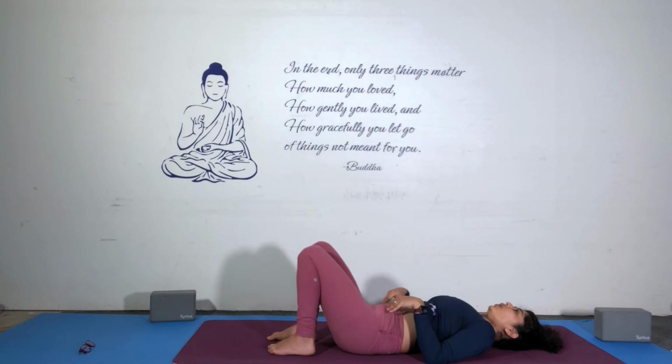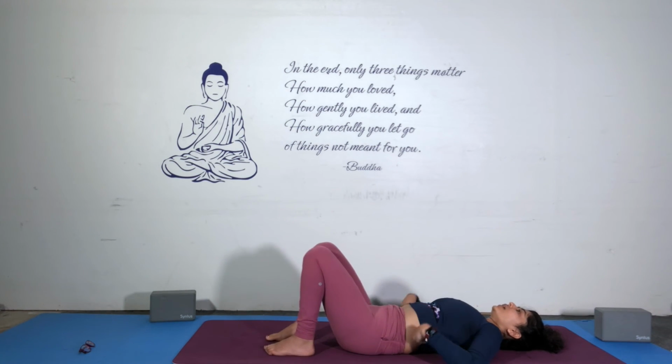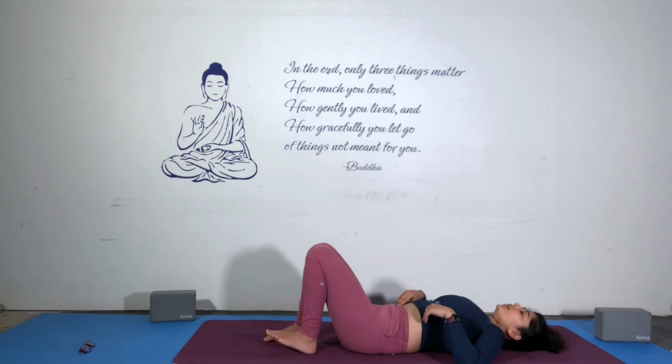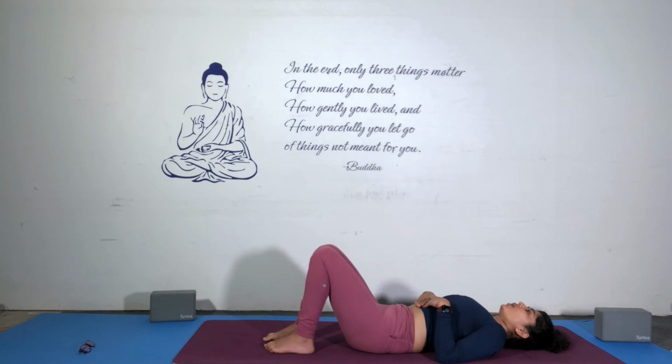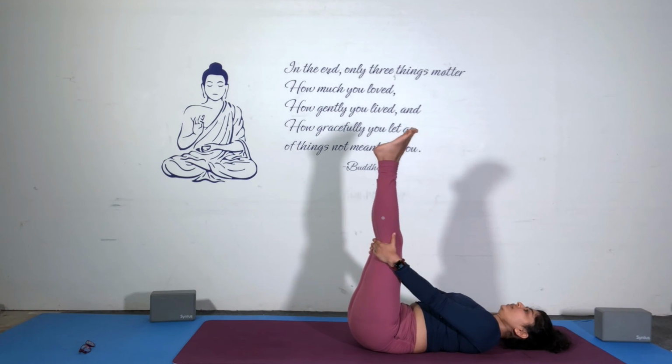And take this next 60 seconds to work on any asana that you like. It can be a back bend, or it can be a forward bend, whichever works for your body at this point. Next 60 seconds is all yours. Listen to your body.